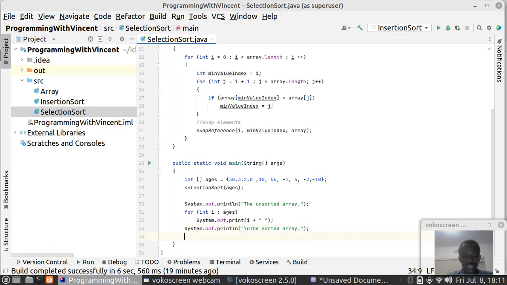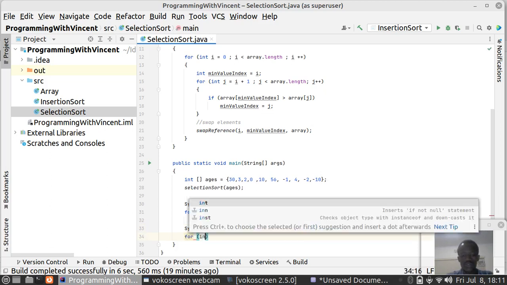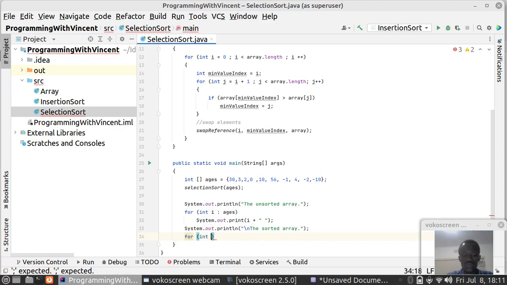Then we're going to do the same thing to display the array that is sorted, System.out.print only, not println, plus we need to make some space.